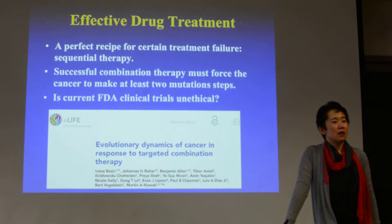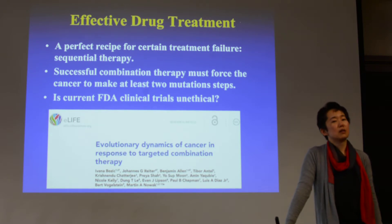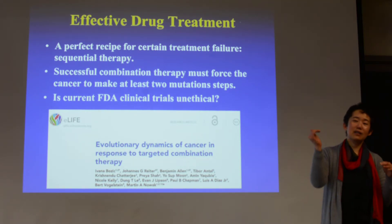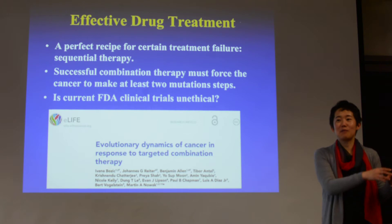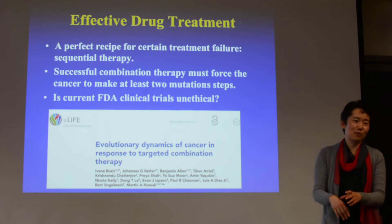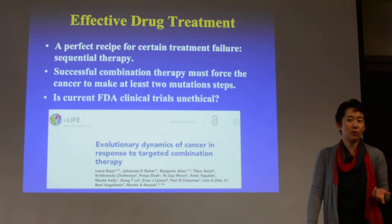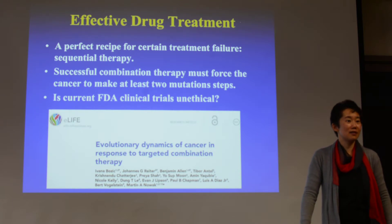Well, not a question but a comment. The thing with sequential therapy is that all of them are targeting one specific clone within a heterogeneous population. Even though there is clonal competitiveness, you get rid of one and the other might start. Currently with sequential therapy, the patient goes on one drug, and when they become resistant, you kill 90% with that mutation. The remaining ones now have another mutation, and then you treat with another drug. But this serial way is still not ideal — ideally you want to do combination from the beginning, to hopefully wipe out all the cancer cells in one shot.